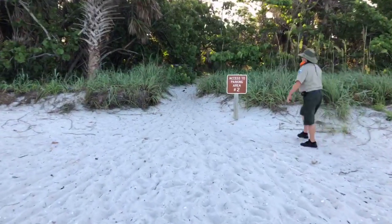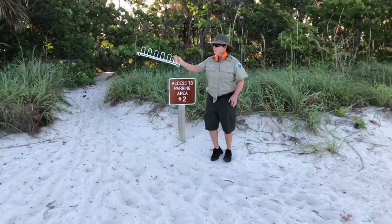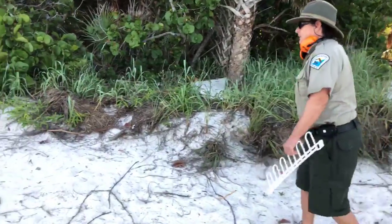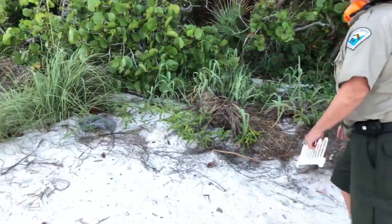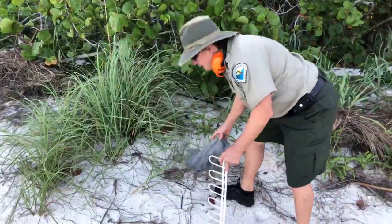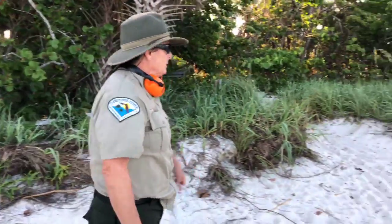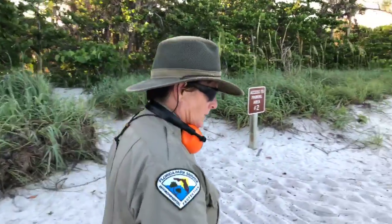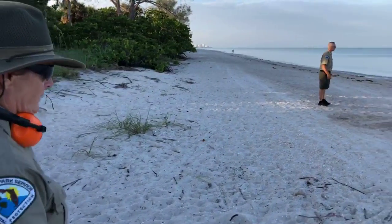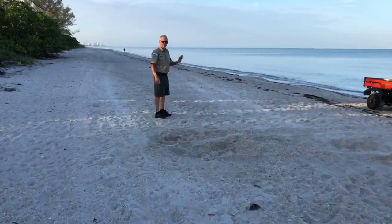What's that? What is the purpose of that? Just look around and start... Oh, it's sad, the trash that people leave around here. Look at this, paper bags. Yeah, this stuff is dangerous. Why can't we go back to paper bags? I don't know, plastic. I saw like a dozen water bottles up in the sea oats the other day in one spot. I couldn't believe it. If you're going to leave trash, leave it out.